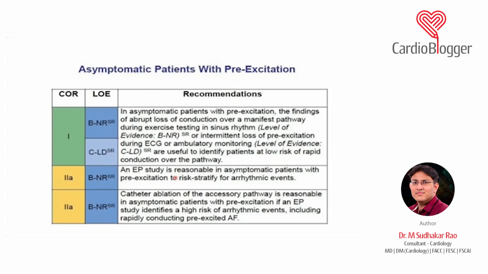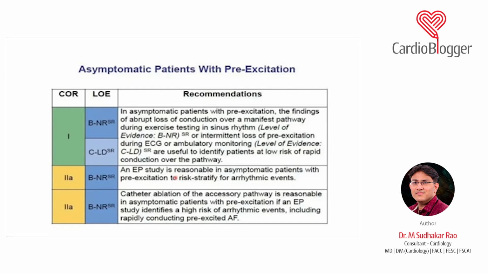You will always be thinking there are many wide QRS tachycardias which are irregular, and that is usually AF with pre-excitation. So if a pre-excitation patient has AF, usually it will be a wide QRS tachycardia and it will be irregular. In those patients, you should always remember that you should never give drugs which increase the conduction via the accessory pathway, like beta blocker, calcium channel blocker, and digoxin. These drugs increase the conduction over the accessory pathway, and they can change AF with WPW into ventricular fibrillation, ventricular flutter, and the patient may have a sudden collapse.